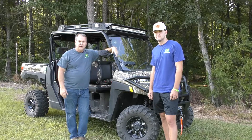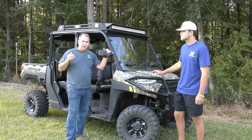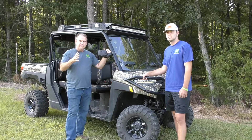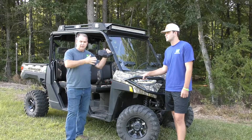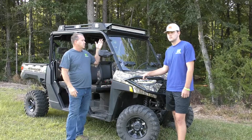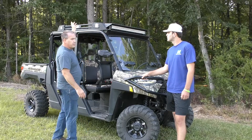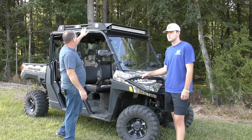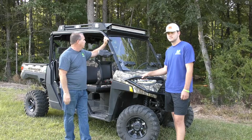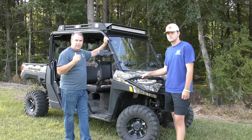In just a few minutes, Hunter's going to point out some of the interior stuff, but we're going to go over one of the reasons we chose it. WhoMoto carries several roofs — this is their MK6. They've got models from $699 all the way up to $3,576. Ours was the $2,495 version. It comes with LED light bars — one across the front, one in the rear, two on each side — and then has a rack built into it. It's an absolutely heavy-duty roof, fit like a glove, and we really like it.